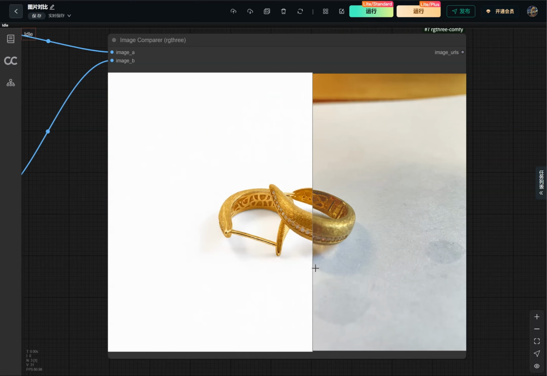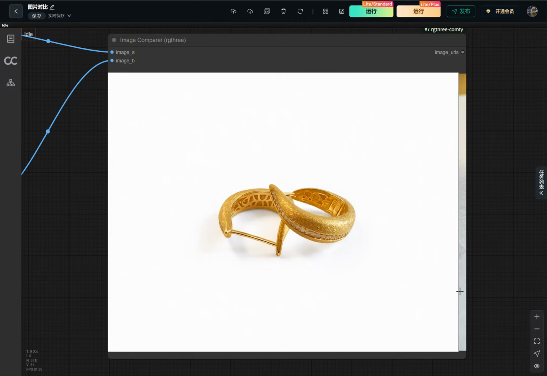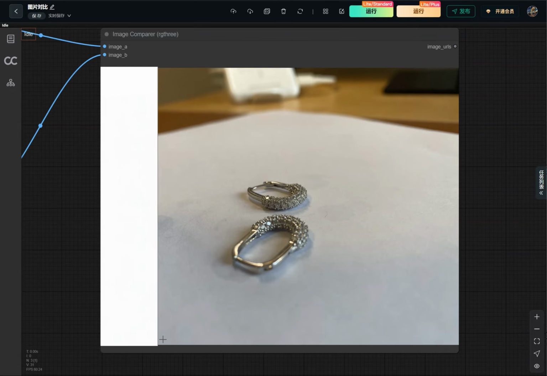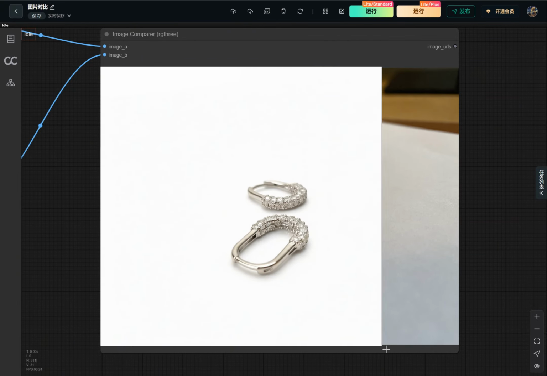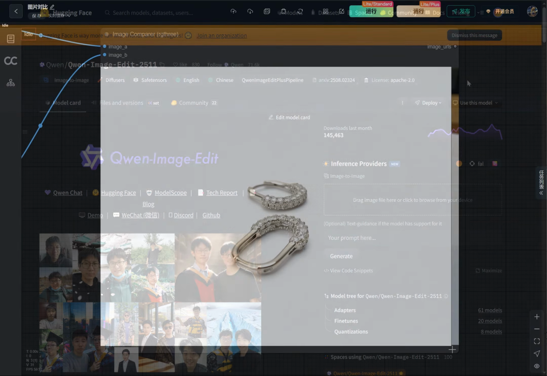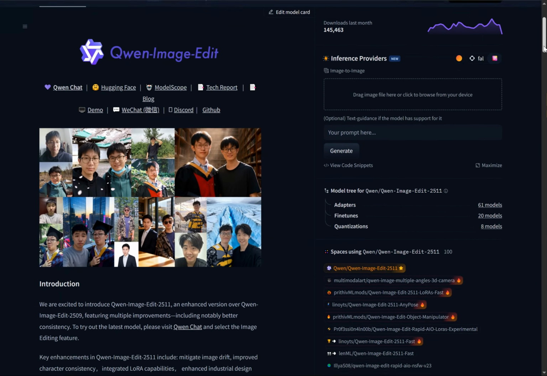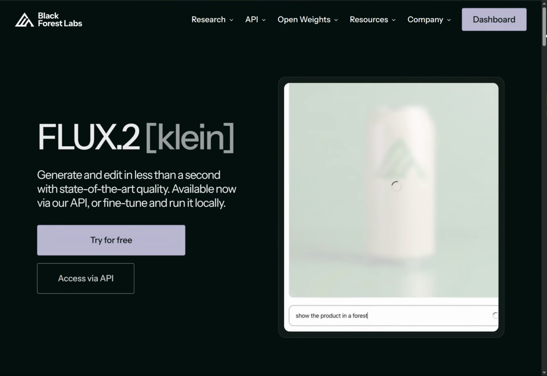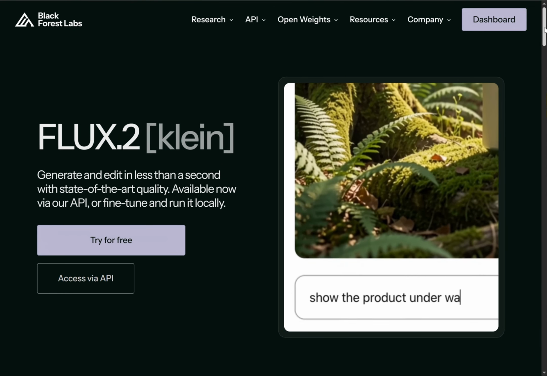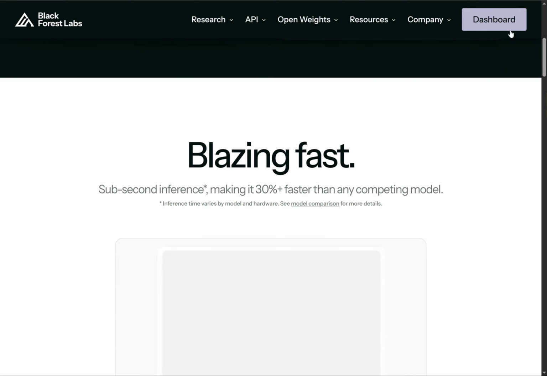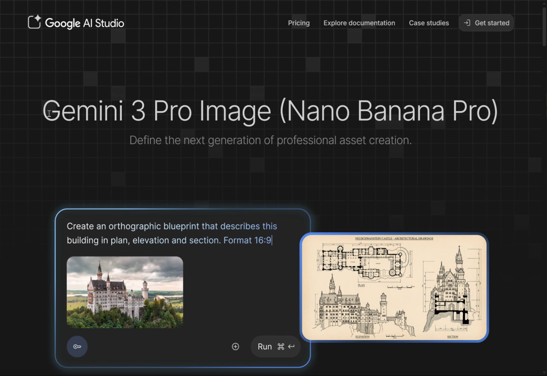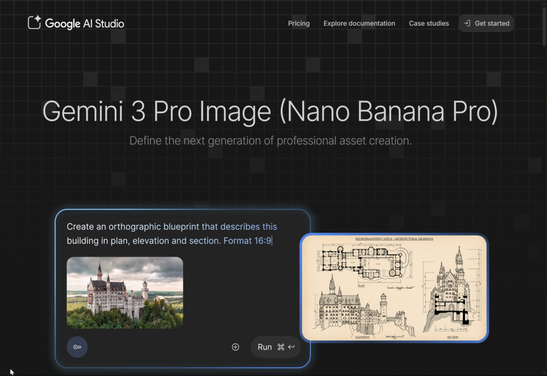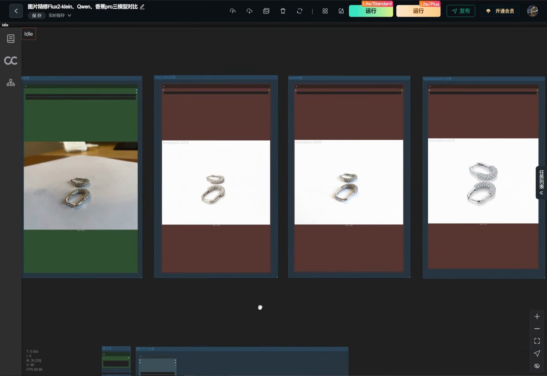With the proliferation of various models available today, how should we choose the right one for AI retouching? To help clarify this issue, I've conducted a very detailed comparative analysis, selecting 3 currently mainstream models for testing. On the open source side, I chose Qwen's image edit, the latest version, and Flux2 Klein, which has 4B and 9B versions. I chose the 9B version. On the closed source side, I chose Nano Banana Pro, currently widely considered the strongest. We'll use these 3 models for a detailed comparison.